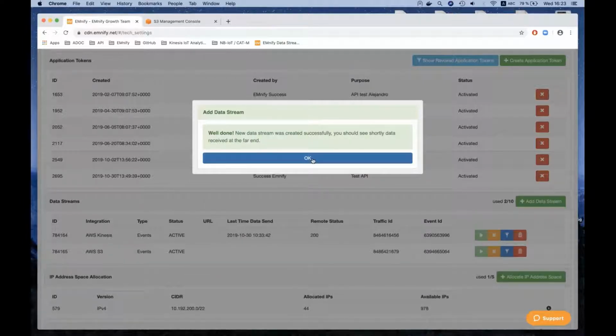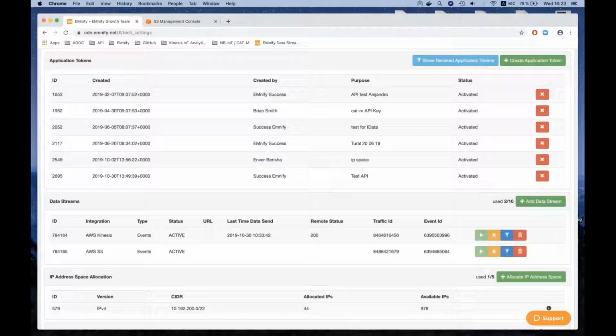Okay, so we get this dialog window that tells us you've successfully created a data stream, and here it is down here. So we can see the integration is S3. We've activated it for events. It's active at the moment, which is worth noting because here on the right we have some controls that we can interact with the stream or manage them. So we have a pause button which will stop streaming events to that bucket.